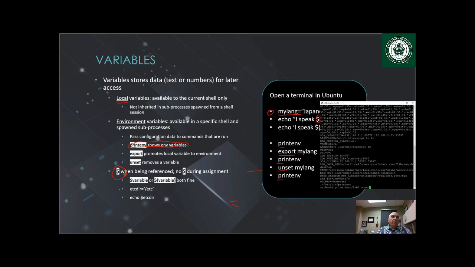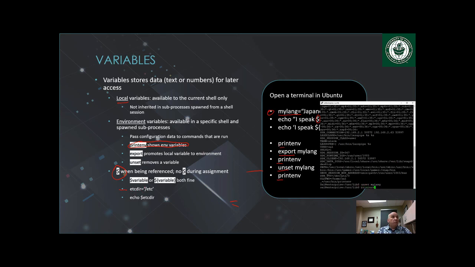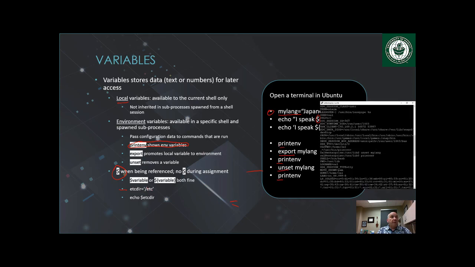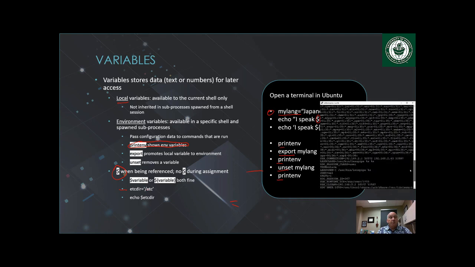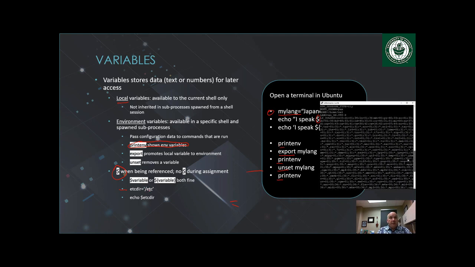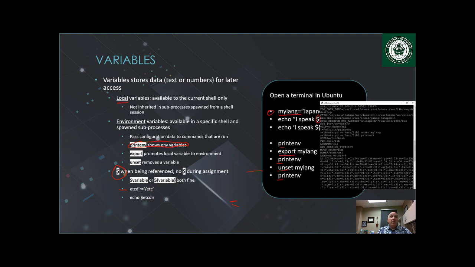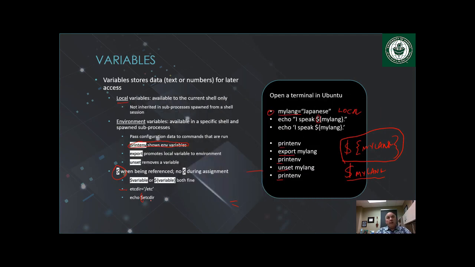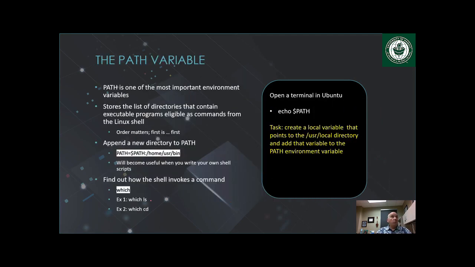And so this line right here, etc_dir, I created a local variable called etc_dir equals single quotes /etc, because I just want to make sure that the / is not treated as a special character, just in case. Everything in here is treated as ASCII text. Now when I echo it, I am going to reference the content of this local variable called etc_dir and have it show up on the screen. You will use your variables more when you do things like shell scripting. And we are definitely going to talk about the PATH variable right now, as a matter of fact.